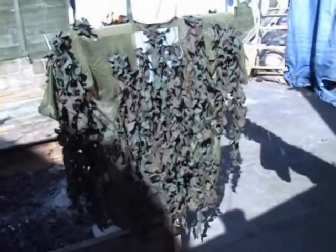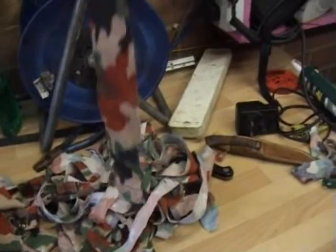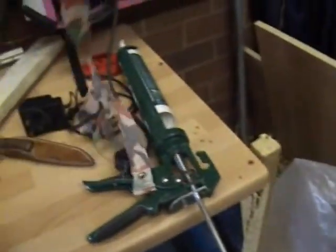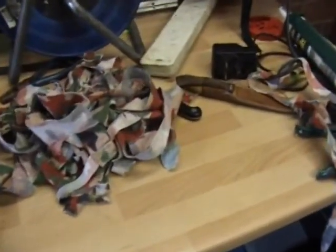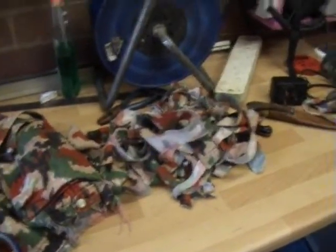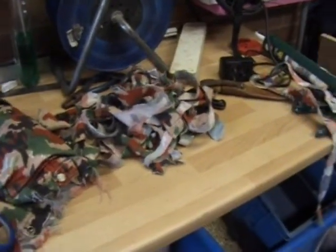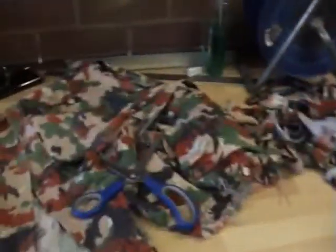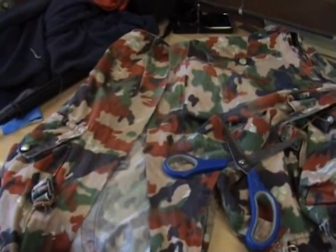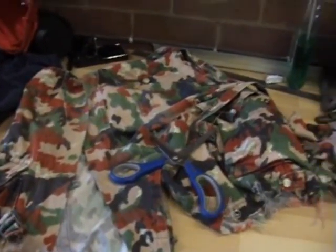If you get any old combats, don't chuck them — they'll come in handy for something. So I'm cutting them into strips; I've got a section of short ones and a section of longer ones. You don't want them all the same size — it doesn't matter which way you cut them. Really, all you're doing with a ghillie suit is just breaking up the shape of your body, so just mash it all together. Once I've cut the rest of these, we'll come back and I'll show you what we're doing with the rest of the ghillie suit to fill it out.